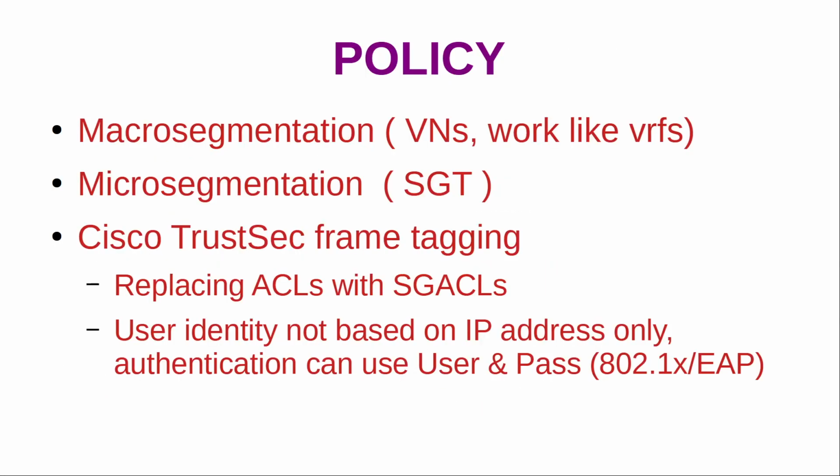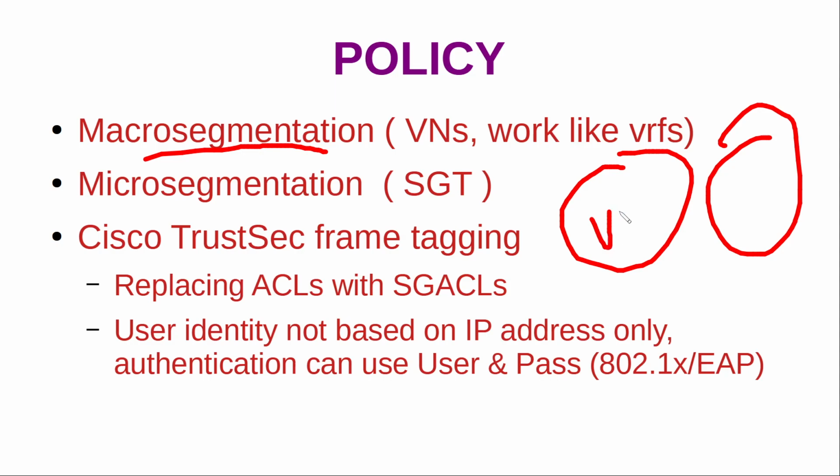So with the SD-ACCESS solution, in the policy part of the solution, you have something that is known as macro segmentation that will let you create virtual networks within your enterprise network. These virtual networks behave pretty much like VRFs, and they behave like VRFs because SD-ACCESS is pretty much a layer 3 solution. So they are isolated. So if a user belonging to a virtual network wants to communicate to another user that belongs to another virtual network, they won't be able to communicate at all. They are isolated, and the routing is also isolated.